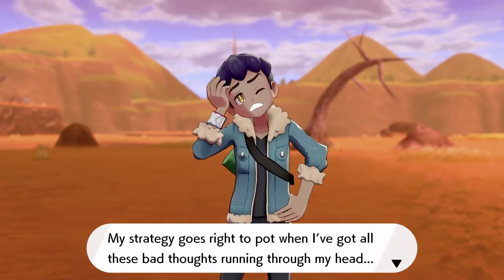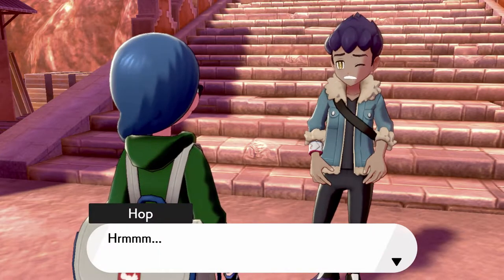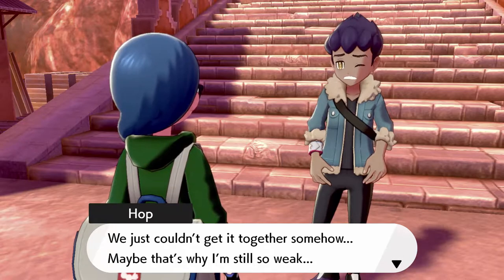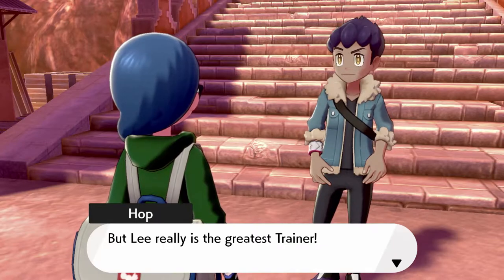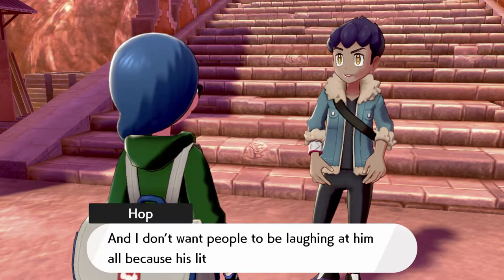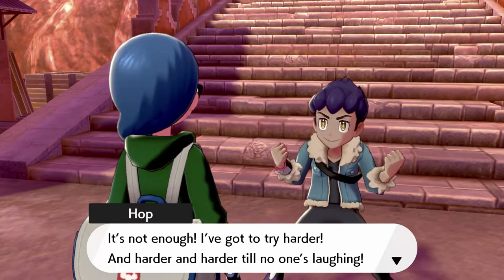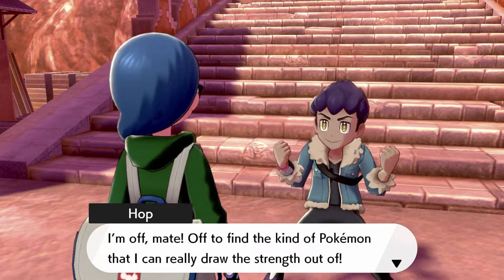My strategy goes right to pot when I've got all these bad thoughts running through my head. I tried switching my team members in and out to max out their potential in every matchup, but we just couldn't get it together somehow. Maybe that's why I'm still so weak. You seem to be good at the game like I am, but Lee really is the greatest trainer, and I don't want people to be laughing at him all because his little brother is rubbish. It's not enough, I've got to try harder and harder and harder till no one's laughing. I'm off, mate, off to find the kind of Pokemon that I can really draw the strength out of.